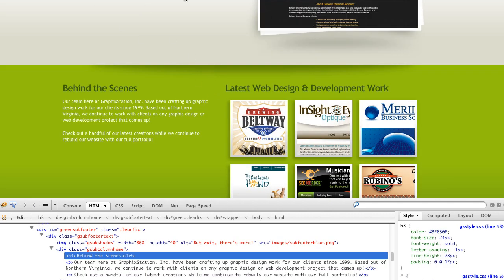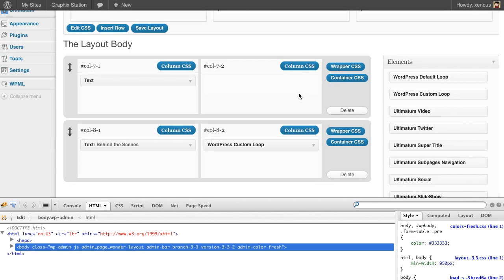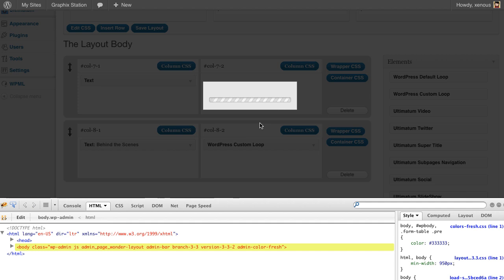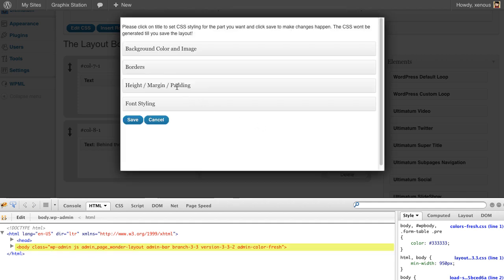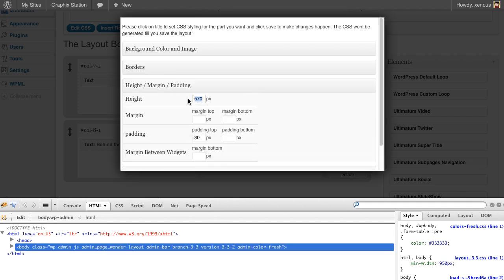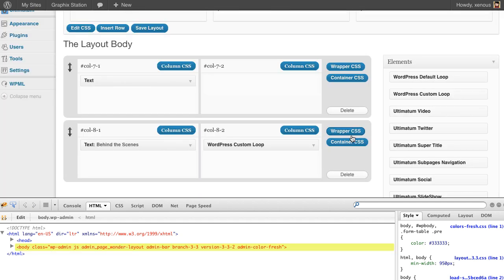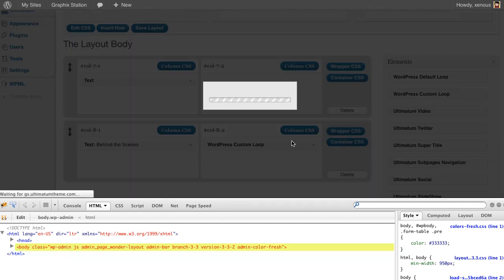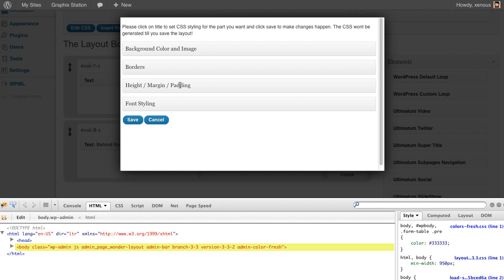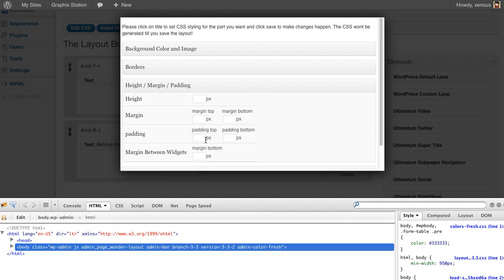What I'm going to do is hit wrapper CSS again. I'm just deleting the height, deleting the padding here, so the wrapper will act automatically. And then I'm clicking container CSS and giving my padding top here as 30 pixels.